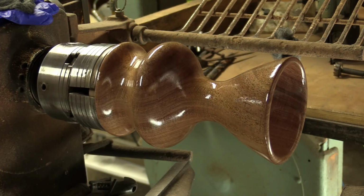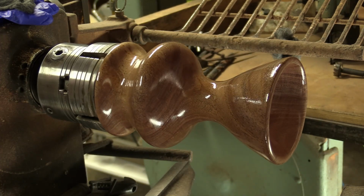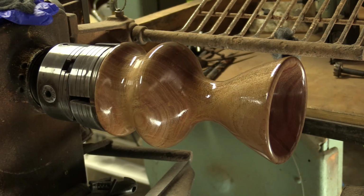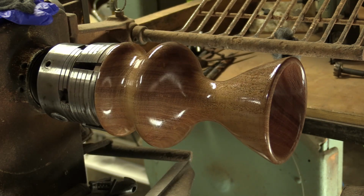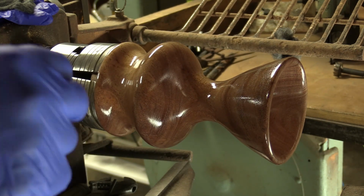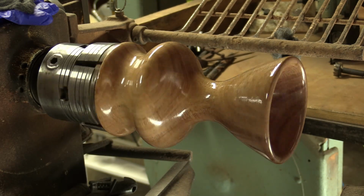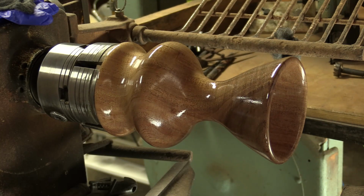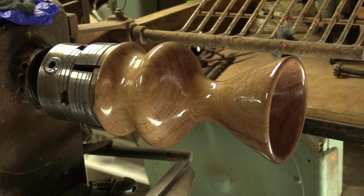You could also use some mineral spirits, but that's going to start to thin it out, so I don't do that. On some projects I will mix mineral spirits and this seal coat 50-50 because it gives it a deeper penetration into the wood. But on this project we didn't do that. I didn't really think it was necessary, because it's already a very nice color.